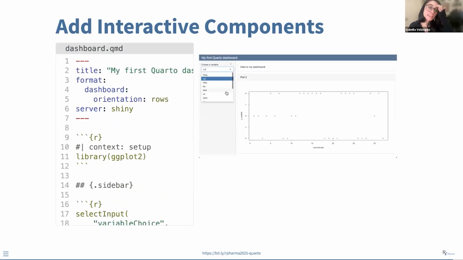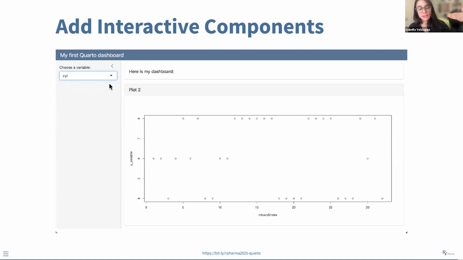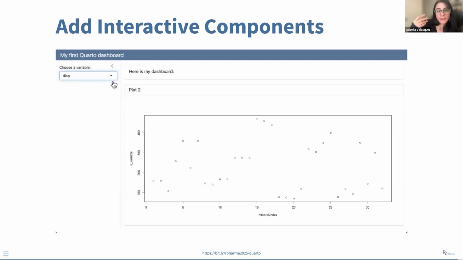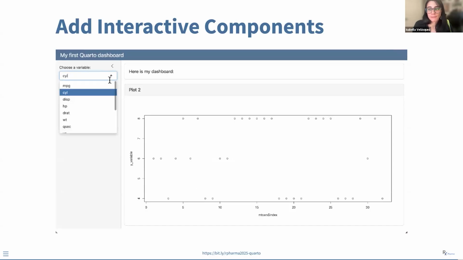And putting that all together, now we have a dashboard where we have a sidebar with a drop-down. That drop-down offers up all of the different options for mtcars. And then whenever somebody selects a new variable, the plot in the main body gets updated.